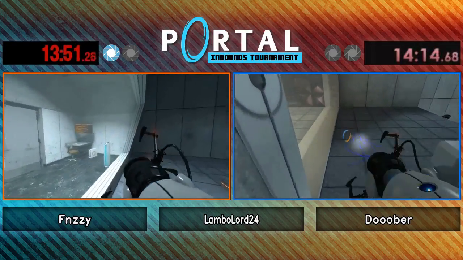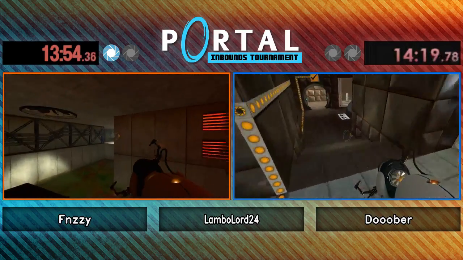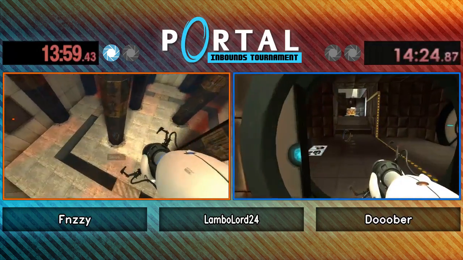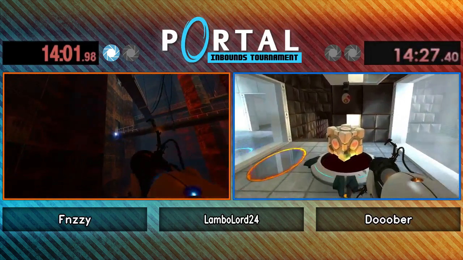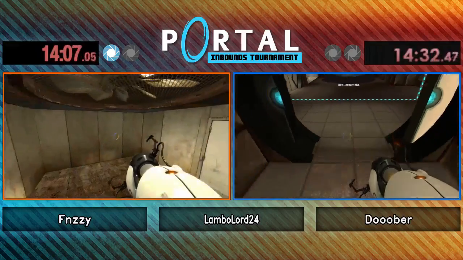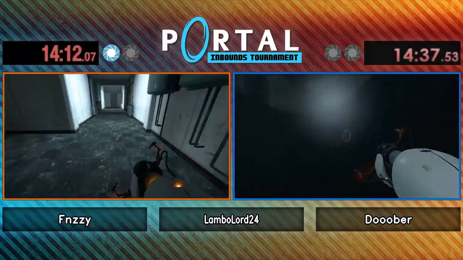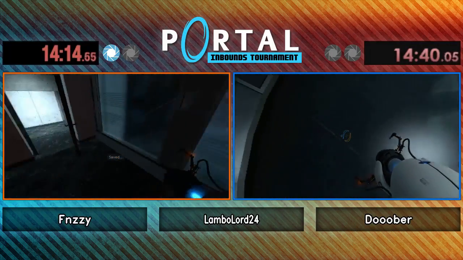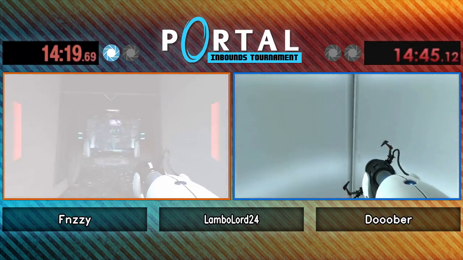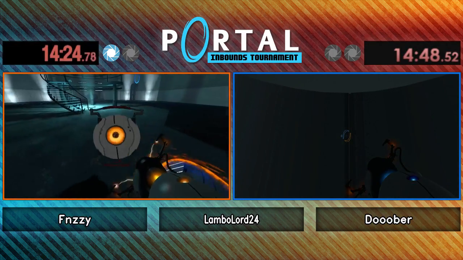Fnzzy will be doing the older save glitch again in Escape 01. And Dooober will be doing the portal bump in Chamber 17 and incinerating the companion cube. Fnzzy going into Escape 02 and doing the catwalk skip again, making his way into GLaDOS's chamber, shooting the cores off.